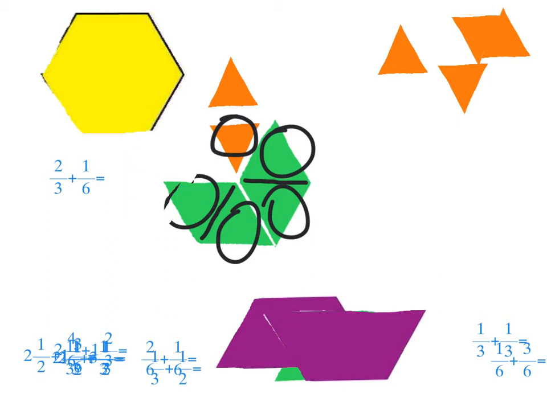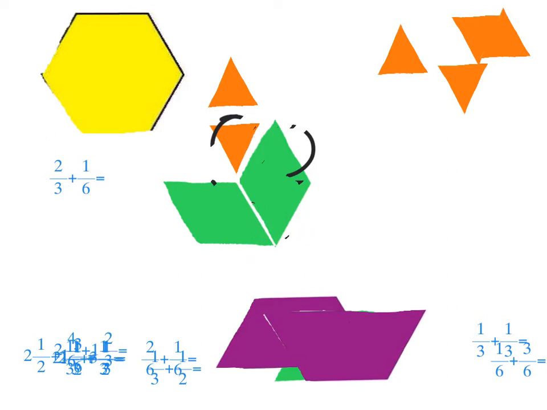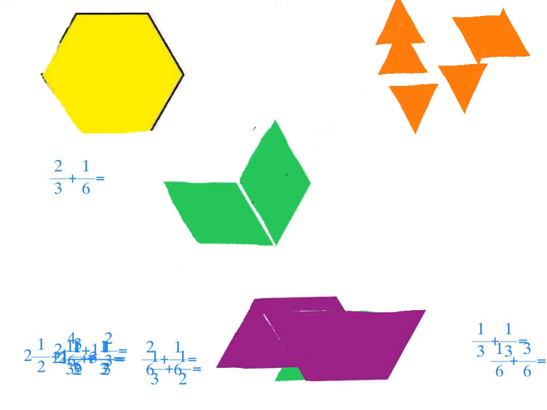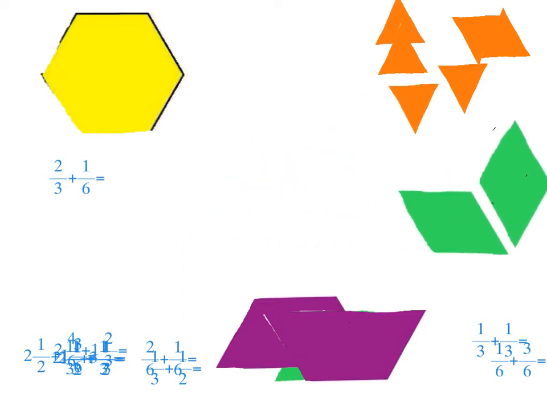Okay, so what I've been doing here is taking my pattern blocks and trading them so that I have the same kinds of pattern blocks. And the reason we do that is it makes it a little bit easier to add and subtract when we have the same unit, so to speak. Okay, so we're going to move this one down. We've done that one.